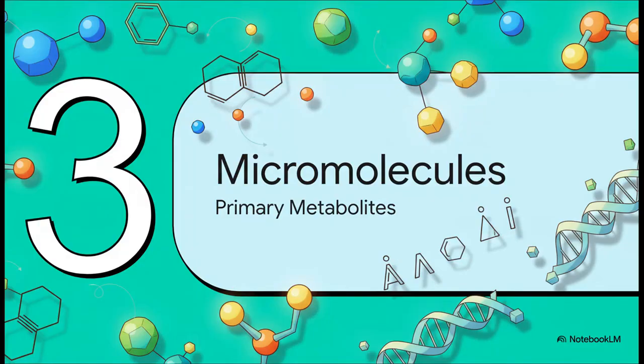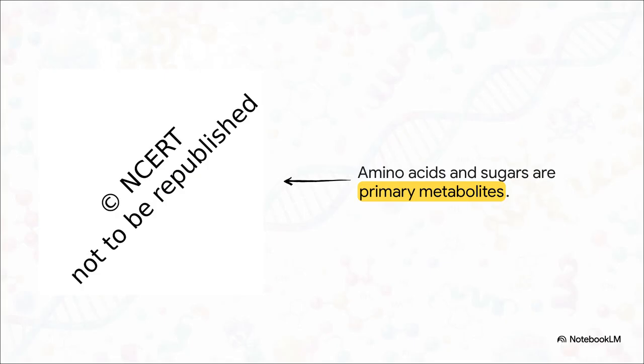Which brings us to part three, micromolecules and metabolites. Let's zoom in on that acid-soluble pool we just talked about. These are the primary building blocks, and they're tiny, weighing anywhere from 18 to about 800 daltons. These elements arrange into highly functional little bricks.